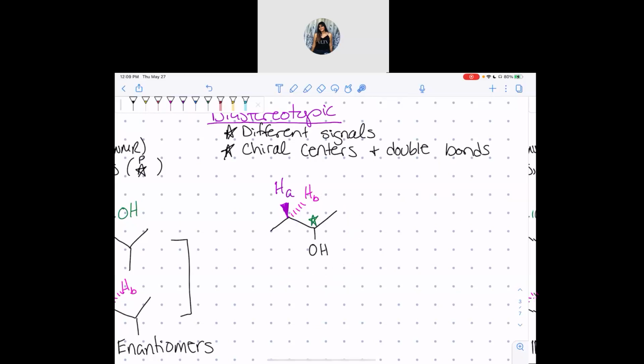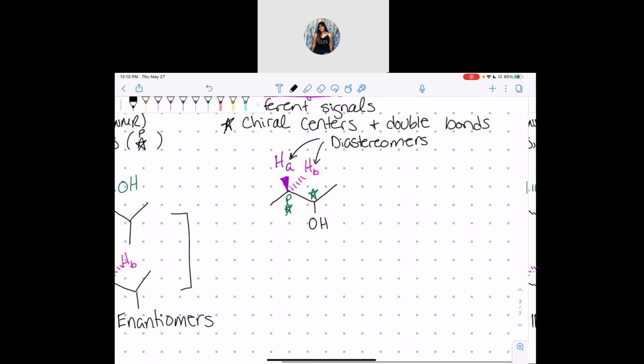So if you have a chiral center anywhere on the molecule, every prochiral center is going to have a set of diastereomers. So do we have a prochiral center? Yes, we do. This guy is our prochiral center, or a potential chiral center. So that means these two are a set of diastereomers. But again, what the heck does that mean? I'll draw it out the way I did for the last one.